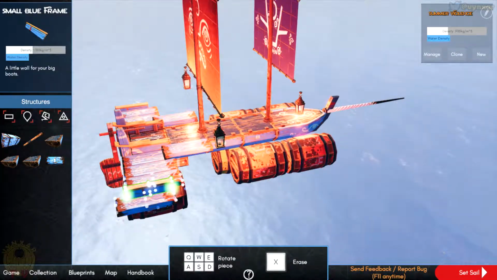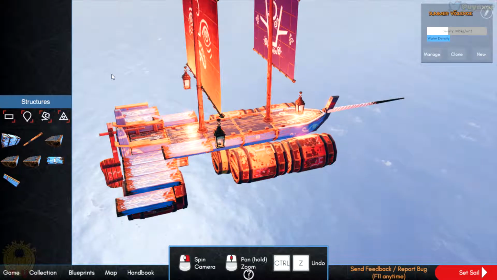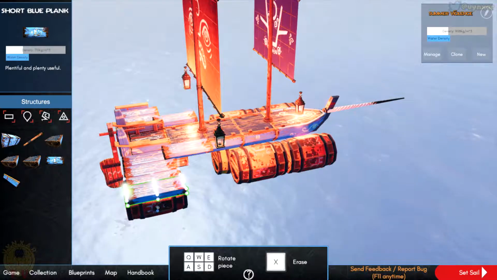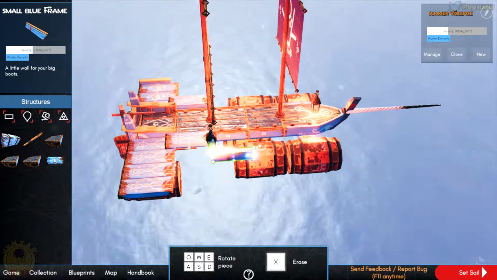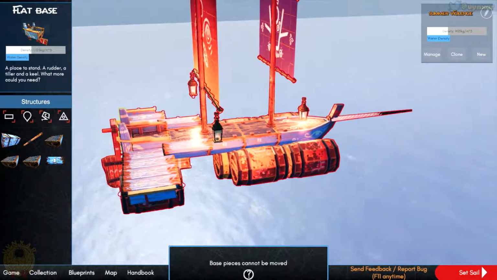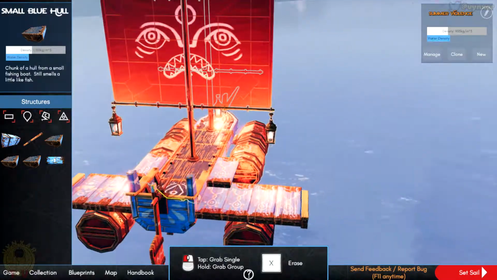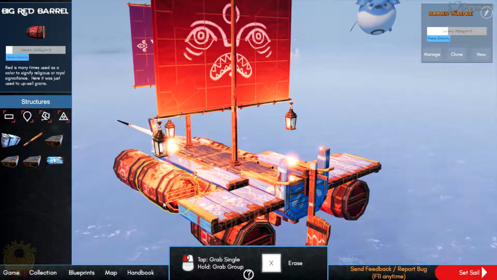Let's just remove these sides. Where are these big? And we're going to add another plank, and then we'll add this one on the side if we manage to see where it is going to be going. Okay, I'm going to put this a bit under, and we'll do the same on this side, so it's going to be a bit more balanced.